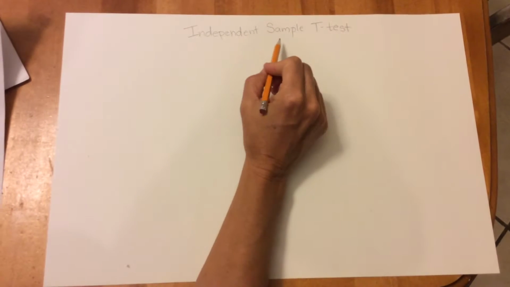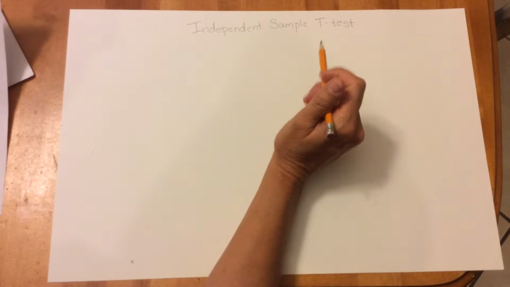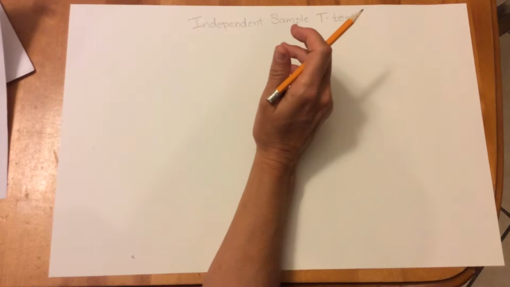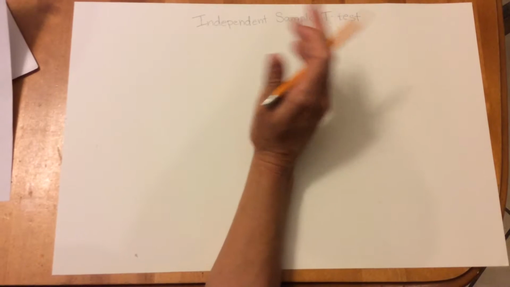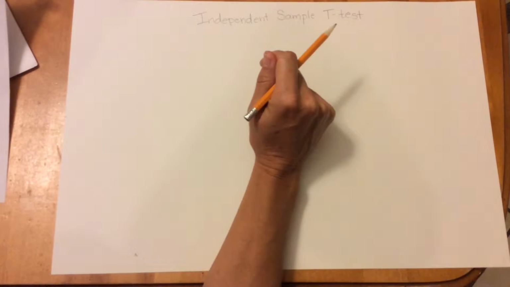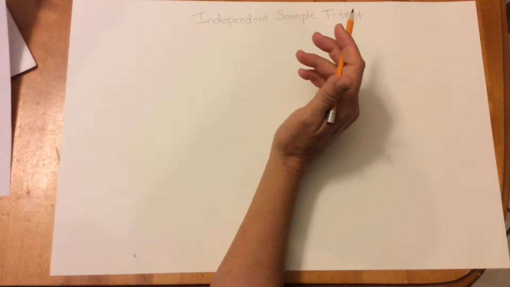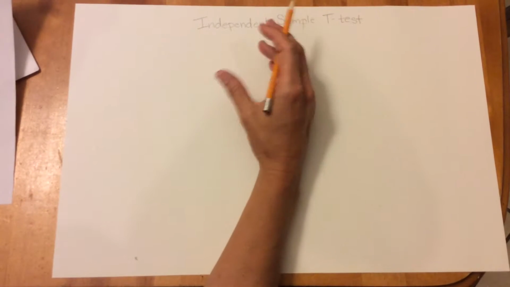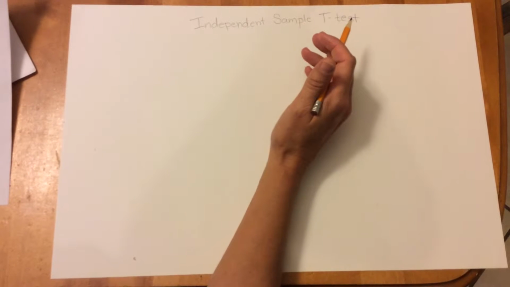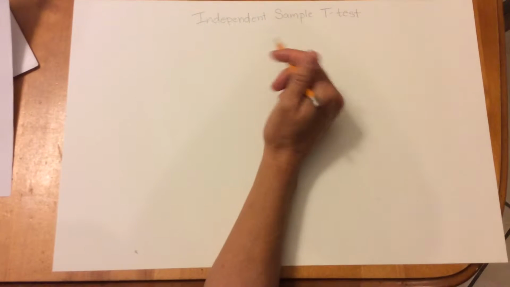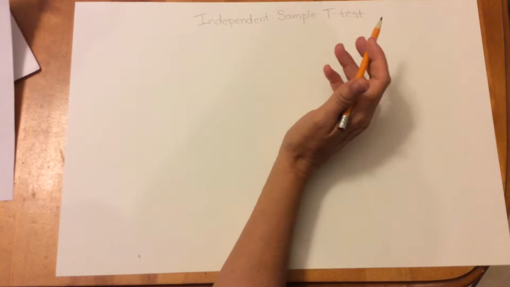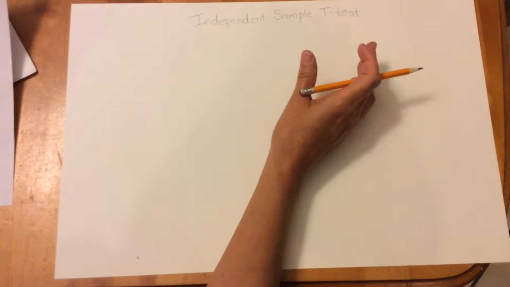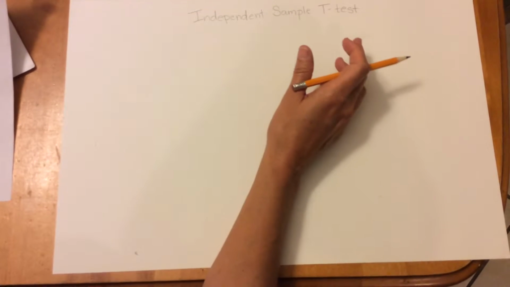Okay, so now we're going to do an independent sample t-test, because most of the time you actually don't know anything about the population mean or standard deviation. Instead, you're comparing two groups, like in an experiment where you compare a control group with a placebo group to see if the experimental manipulation was effective. So we're going to do an example of one of these t-tests, where you're comparing two groups against each other to see if the differences between the two groups are big enough to be considered a statistically significant difference.